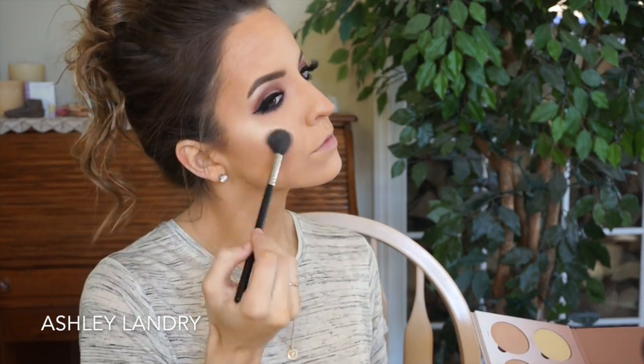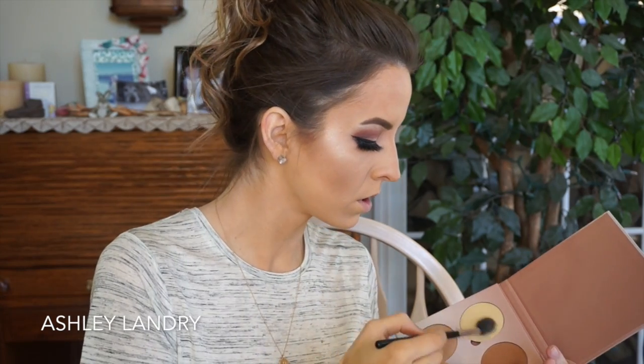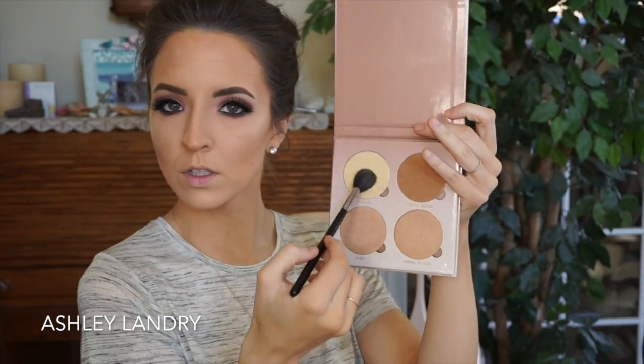So now going on to our highlighter, I'm going into the Anastasia Beverly Hills That Glow palette, and I'm taking the shade Bubbly on my Morphe M501 brush. Also going back into the palette, I'm using the shade Sunburst. I'm just going to go ahead and mix that on top of Bubbly, and as you can see, ooh, Lord have mercy, my highlighter can be seen from like Russia, I don't even know. So I'm going to go ahead and apply that to the forehead, top of the nose, the tip of the nose, the chin, as well as the Cupid's bow.